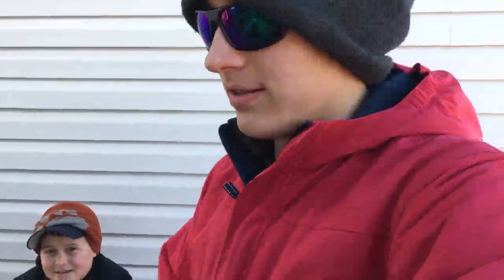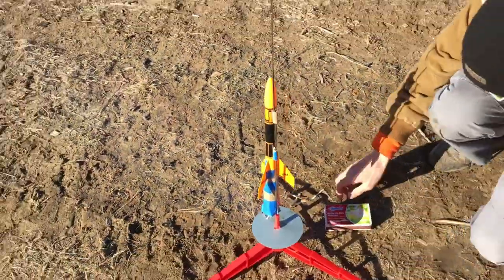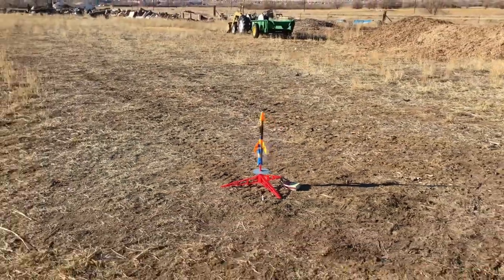We are currently at my friend Josh's house to use his land. He gave us special permission to launch these rockets. Here we go.